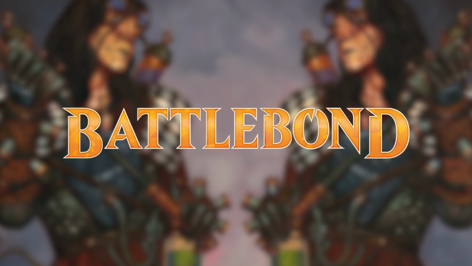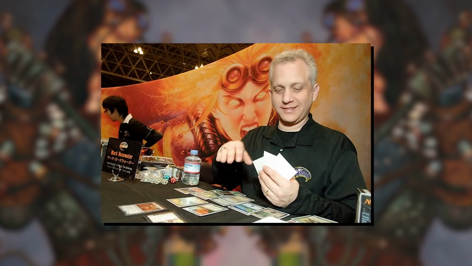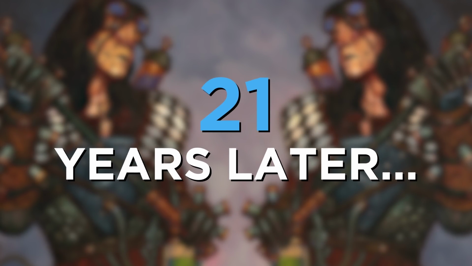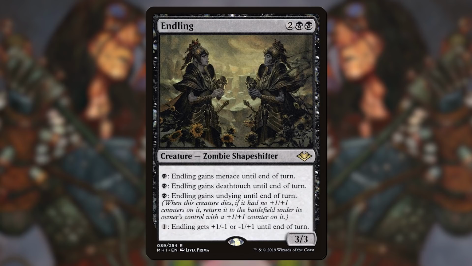Anyway, 9 years after that, when I was working on Battle Bond, I was trying to design some mythic rares for my set and asked Mark Rosewater which cycles players wanted to be complete. He said Lings, and immediately I knew that would be a home run, so I made Brightling. And then finally, in 2019, a whopping 21 years after the initial card appeared, the cycle was finished in Modern Horizons 1 with Endling. 21 years.